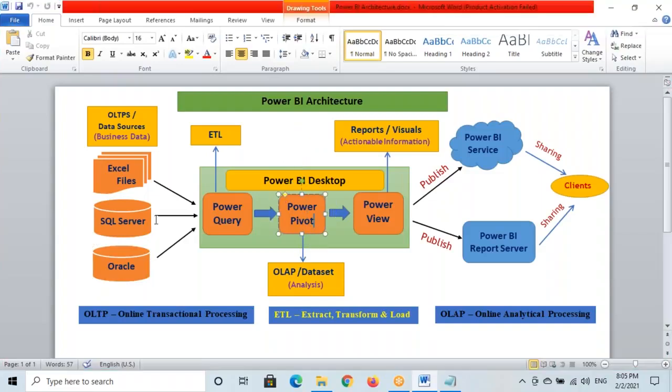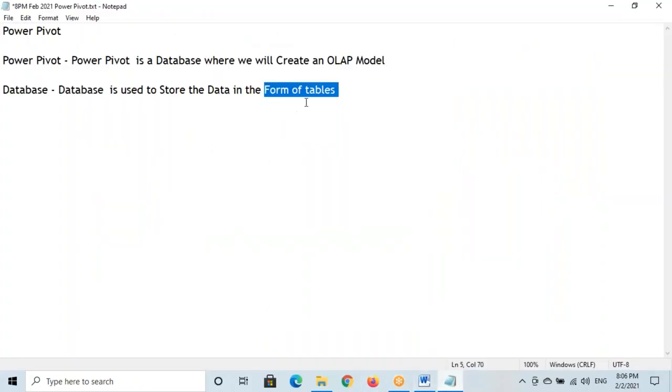Okay, so this is not a normal database like SQL Server or Oracle. In the software field, there are two types of databases. One is relational databases, which we also call traditional databases. And the second one is in-memory databases.